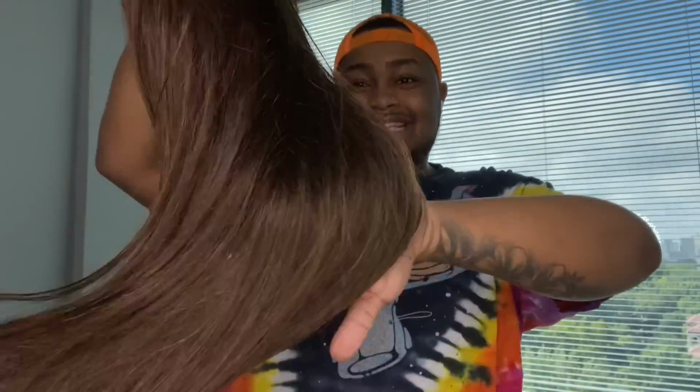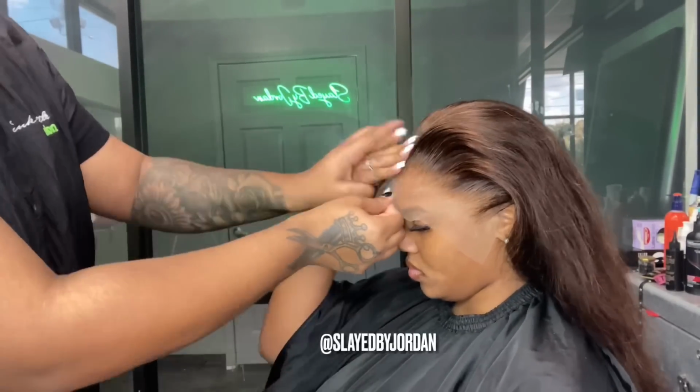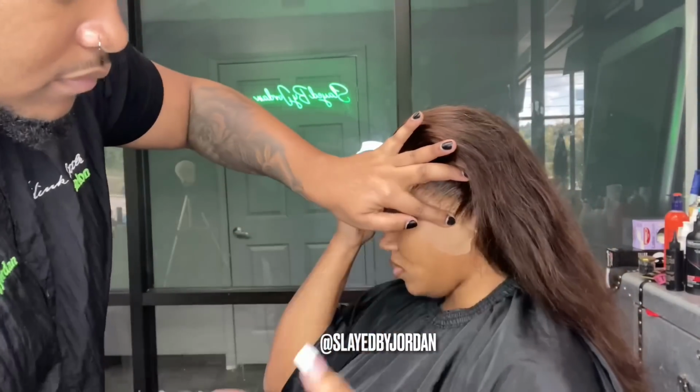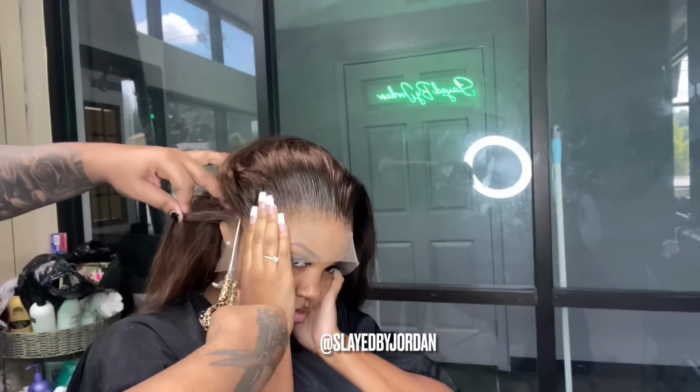You can pluck it some more if you want a more plucked hairline, but you can definitely take this wig fresh out the box. But y'all already know I did my big one off camera. I bleached the knots and I did pluck it some just to give it a more natural look. So I did want to let you guys know that I did bleach the knots and I did pluck it. And now we're here with my girl Bert and we're finna get this wig and style started.